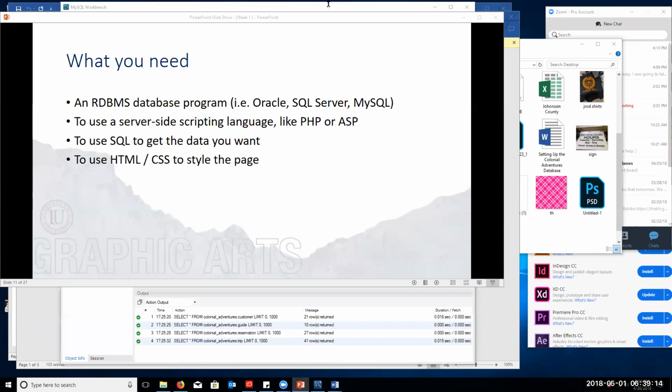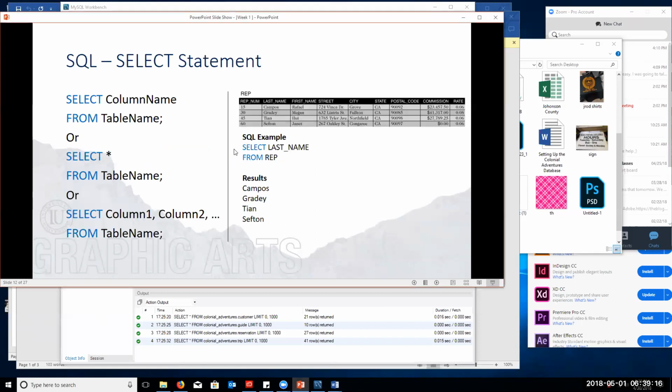Okay, so now we know what you need to get a database done. So now let's dive into talking about these SQL statements. The select statement is pretty simple and straightforward. The select statement is used to select data from a database. The data returned is stored in a virtual table, if you will. It creates its own little table to store whatever data you've retrieved with that select statement.